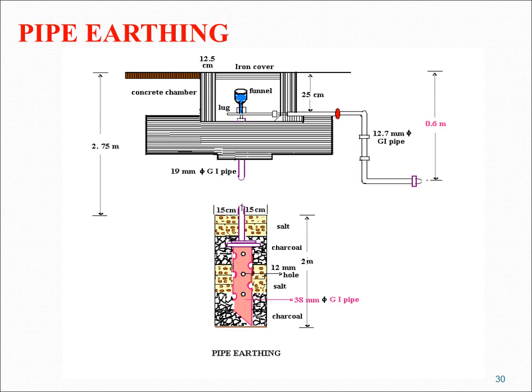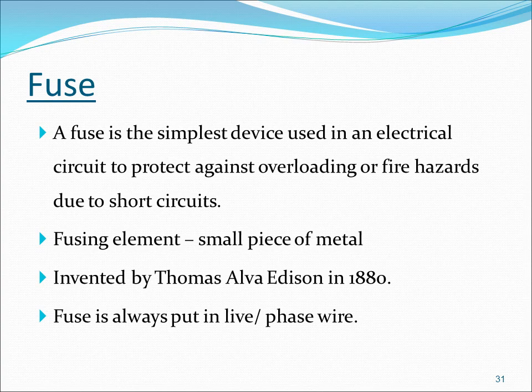These are two very important topics in the earthing chapter, pipe earthing and plate earthing. If you need to remember the diagram, you have to study properly how to draw the diagram for earthing. This is how a single lamp can be controlled by 2 switches and 3 switches. Next we will see what earthing is and why earthing is required. You have seen earthing everywhere in our homes.